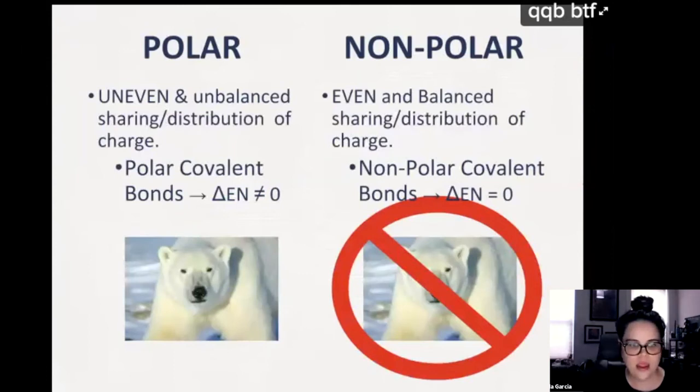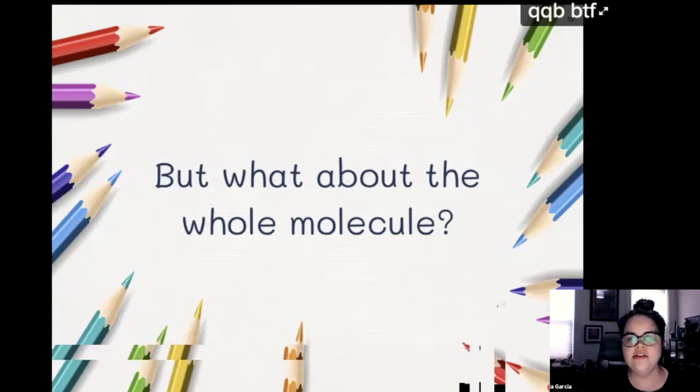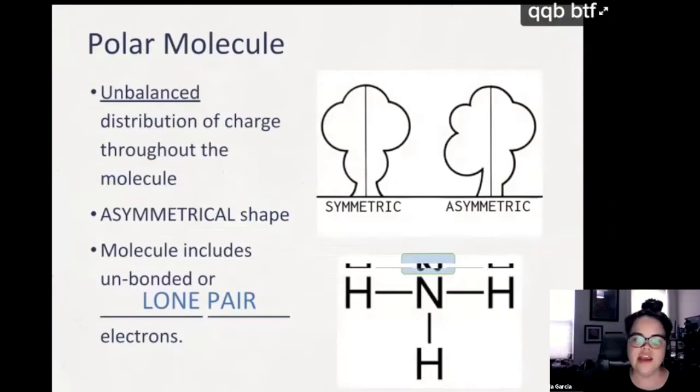Okay, excellent. So now we're going to talk about the whole molecule. This is because this has more automatic implications for us on the human scale of the world. We're going to see it in action in our lab tomorrow and the next day. The concept of polarity is still the same: polar is uneven, nonpolar is even. But we're looking at whole molecules, meaning whole covalent structures, and so we're going to be looking at their shapes and, more importantly, their symmetry.